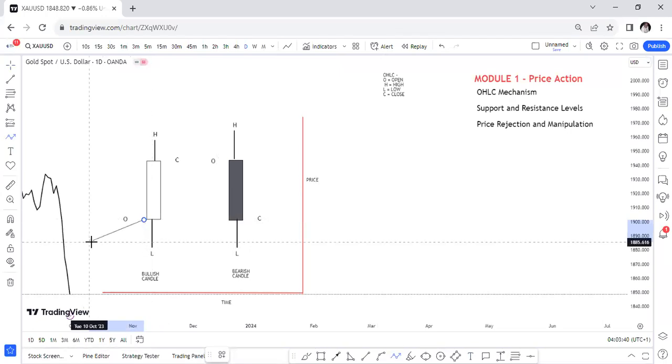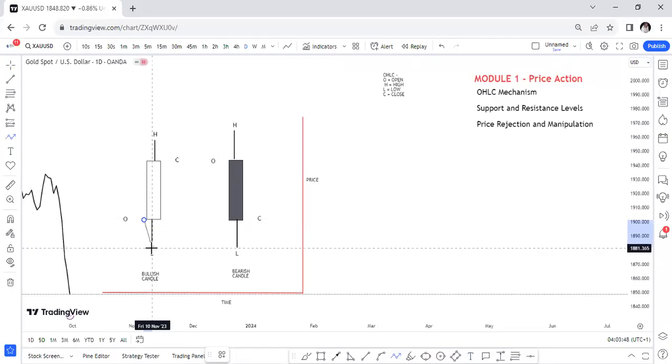They trade off the liquidity above the resistance and below the support levels. So they trade them off. That's their business in the market. So you must be able to understand where they operate.